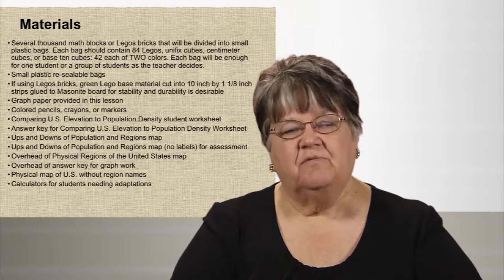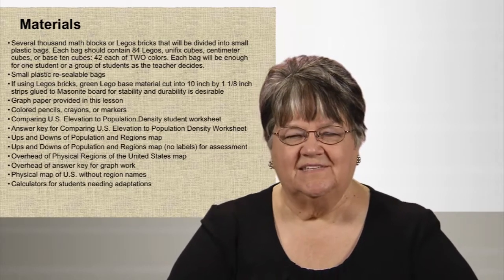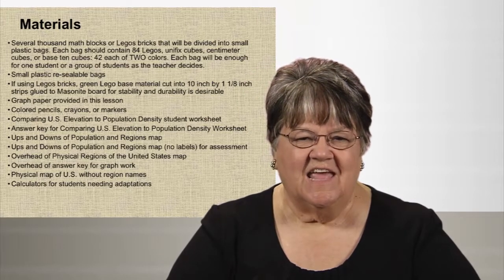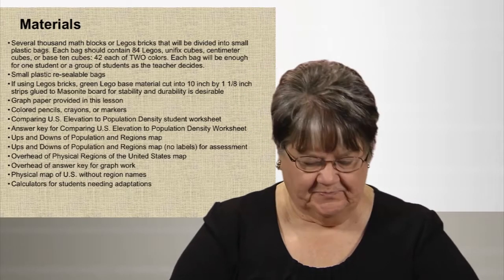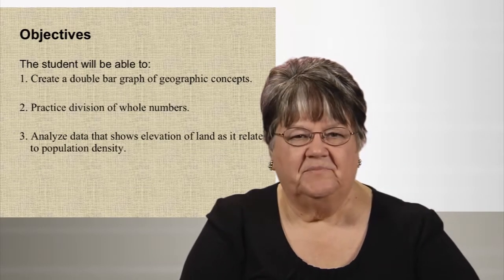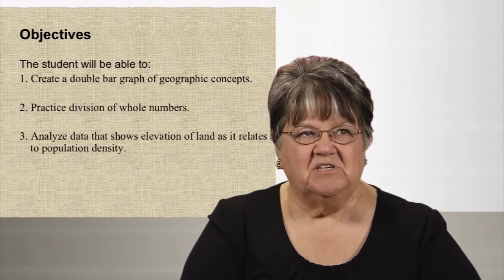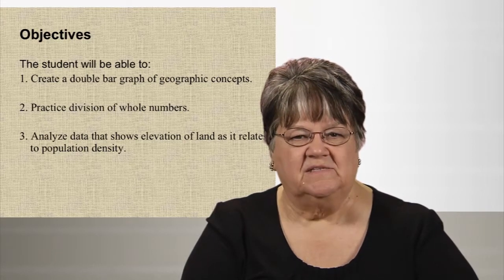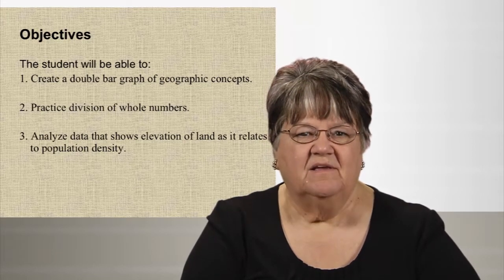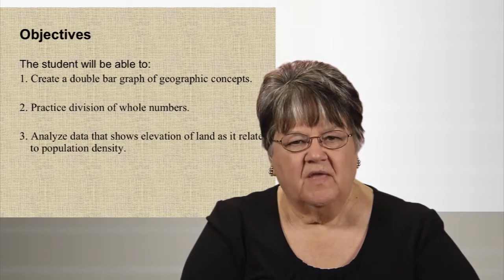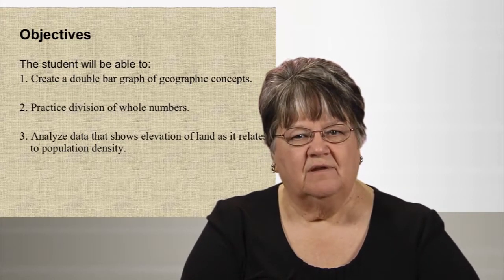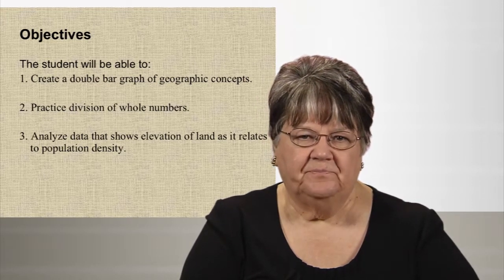The other thing that you're going to need for this lesson is graph paper that's provided in the lesson, colored pencils, and a series of worksheets. The objectives for this lesson are that students are going to create a double bar graph that displays geographic concepts. They're going to divide whole numbers, and they're going to analyze data that shows a relationship between elevation and population density.